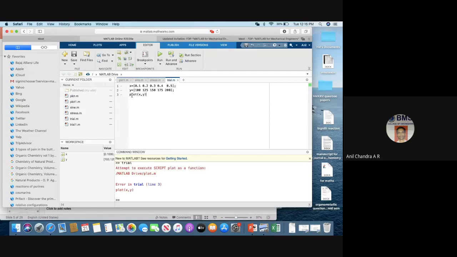Line 3, Y. Dimensions are matched, but it's not plotting.